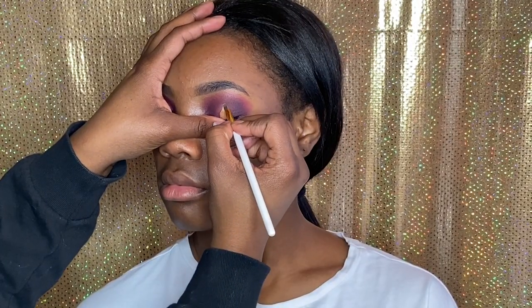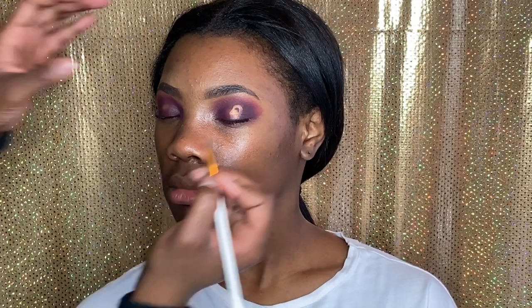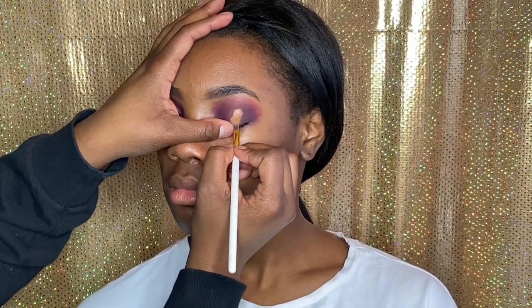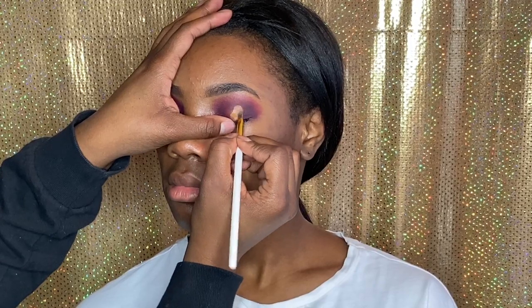Okay, y'all, this was the hardest part, and these were not perfect, so don't come for me, but I'm taking the concealer with a small flat brush, and I am creating the heart shape.